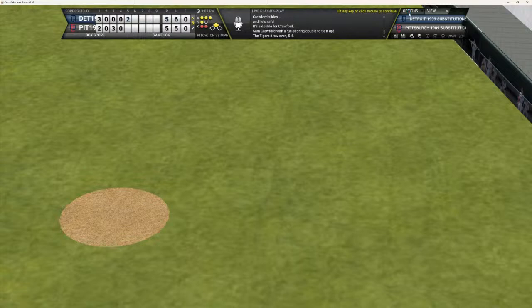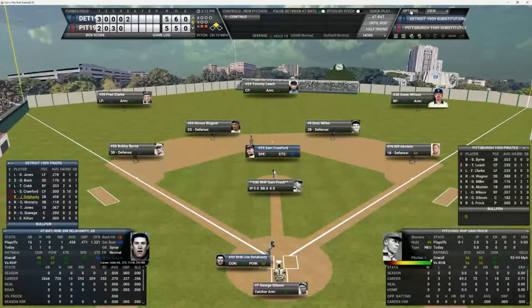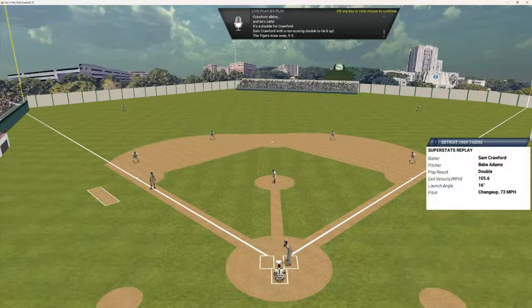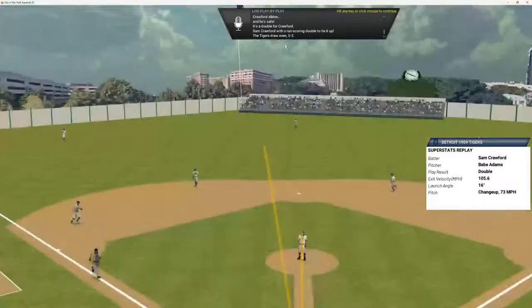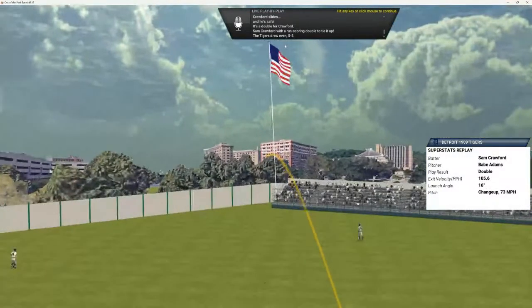Somebody else is going to have to beat me. I know Delaney's having a hell of a World Series, but he would have to be the man. Now you got Crawford down there. We'll take another look at this. So I thought that ball was out of here.